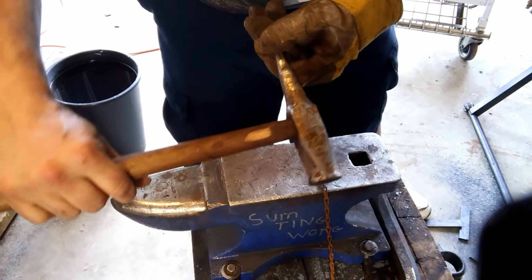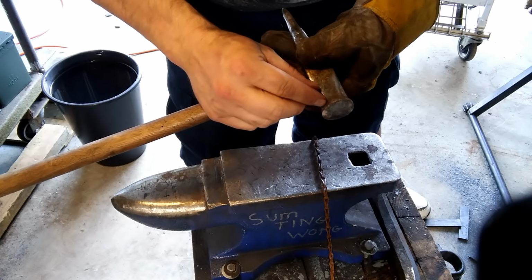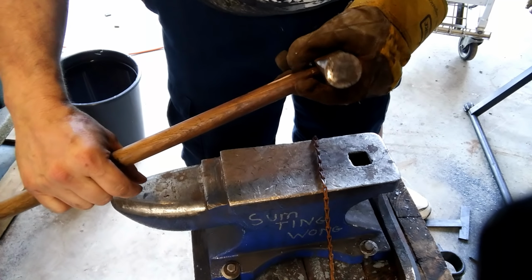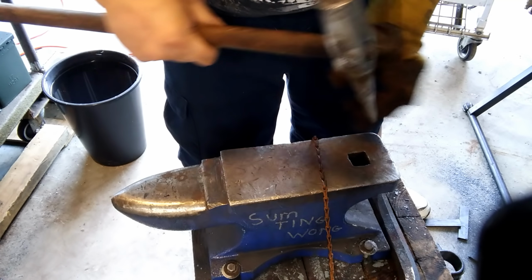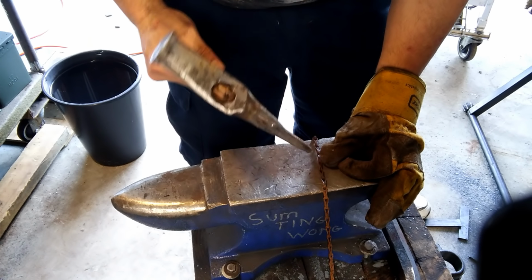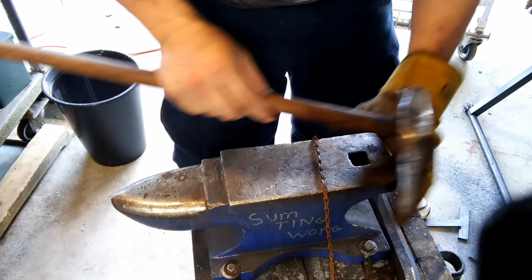This is my handle drift. I need to dress this part. It's starting to chunk out again. I sanded it off earlier, but as you can see, it's already starting to split, so I think I just gotta cut it down deeper next time. But basically, this is a handle drift. This is what makes the loop in the bottle opener. This gets it started, an invaluable tool.